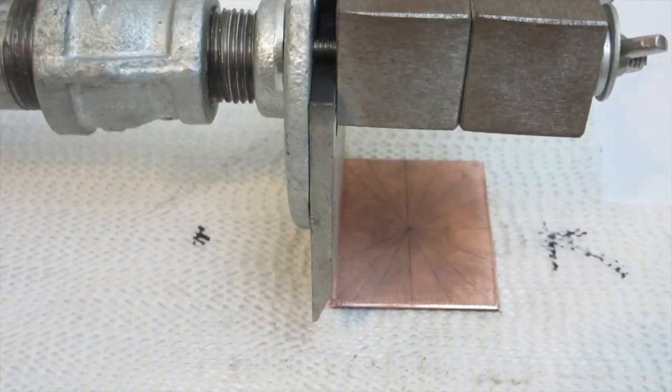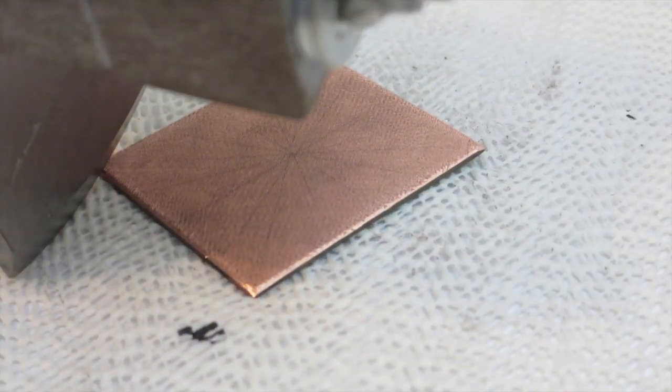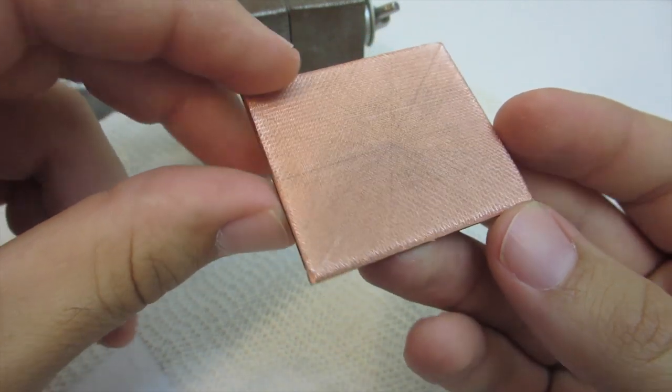By rocking and then rotating the plate, it makes a nice even pattern of burrs on the plate, and it's pretty quick work on a plate this small. And here's the finished plate, ready to move on to the next step.